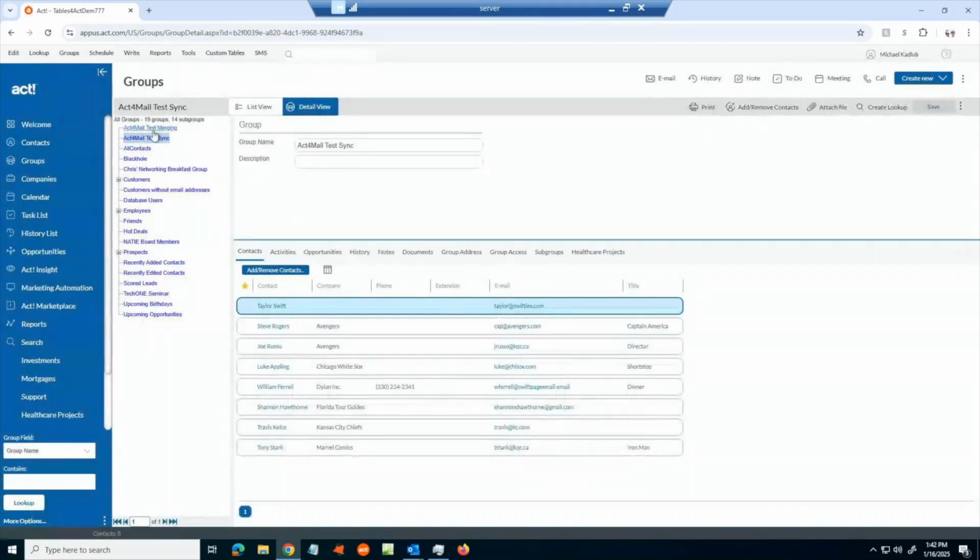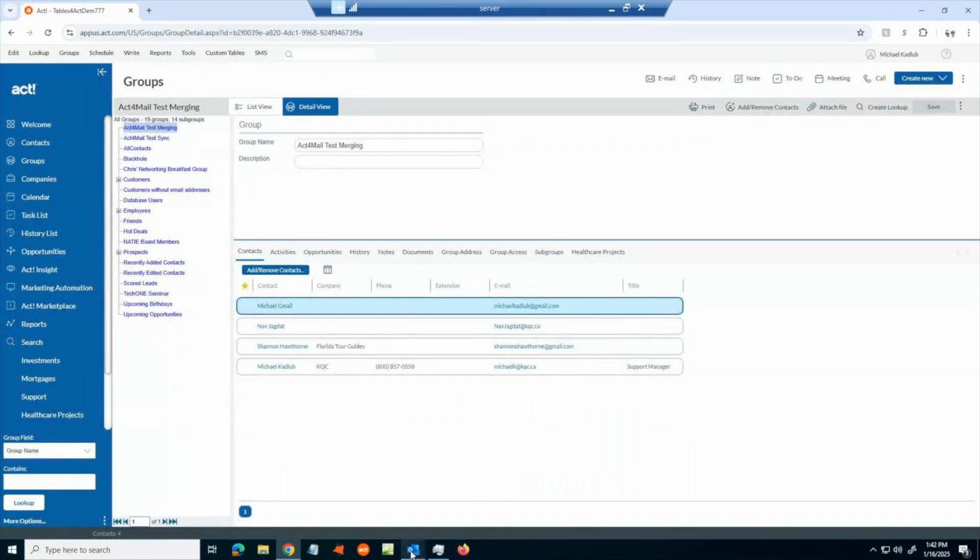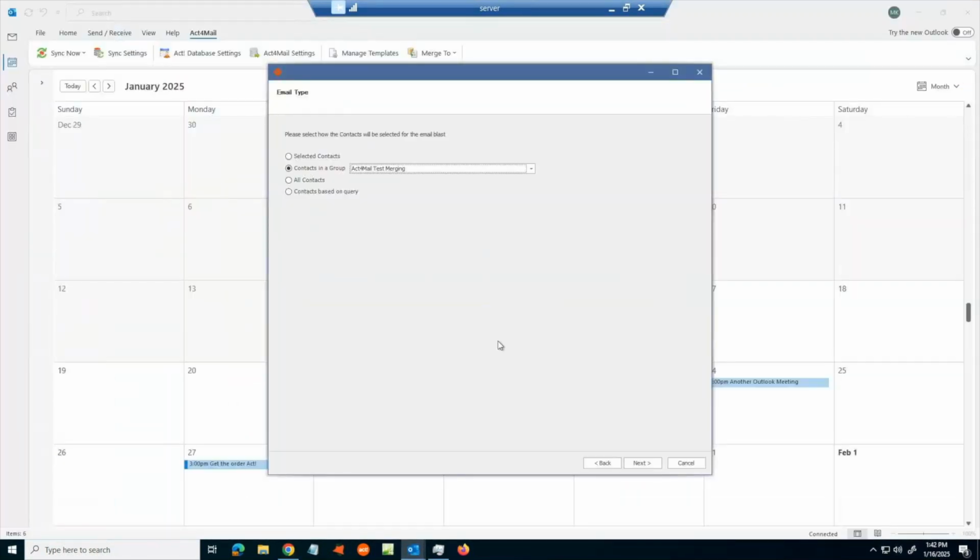Just for testing. Lubs, while you're looking this up, I just wanted to mention one of the questions we had is how are these emails being sent out? Is it going through the Act4mail server or anything? Remember, this is an Outlook plugin. Everything is going out through Outlook. So whatever email account you've got configured in Outlook as the default account is going to be the email server that it gets sent out through. This is a client-side email delivery system. So don't assume, like with AMA, that there's anything server-side. This is being sent out locally. So whatever you've got configured locally will be the delivery server.